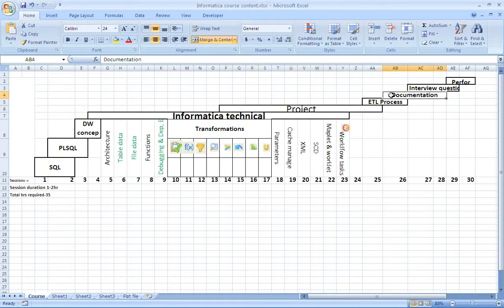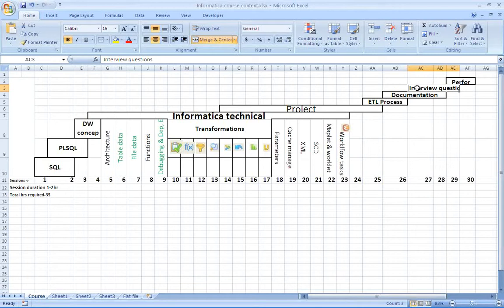Then we will see the process and the documentation, because in real time you fill in a lot of documents before you start working on the technical part. So this is also very important. The phase of an Informatica project will be different from the phase of normal application development.